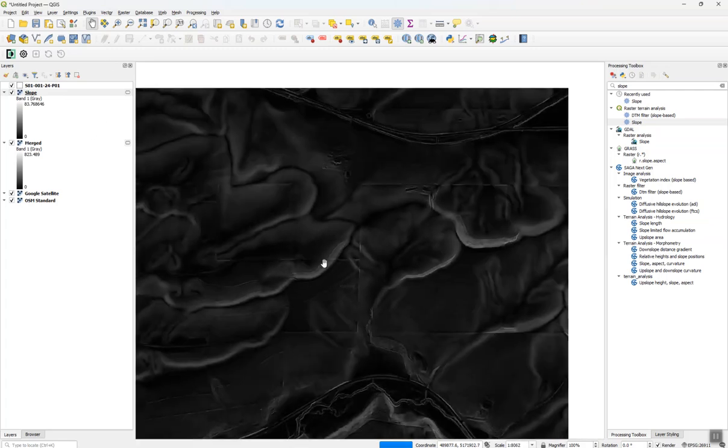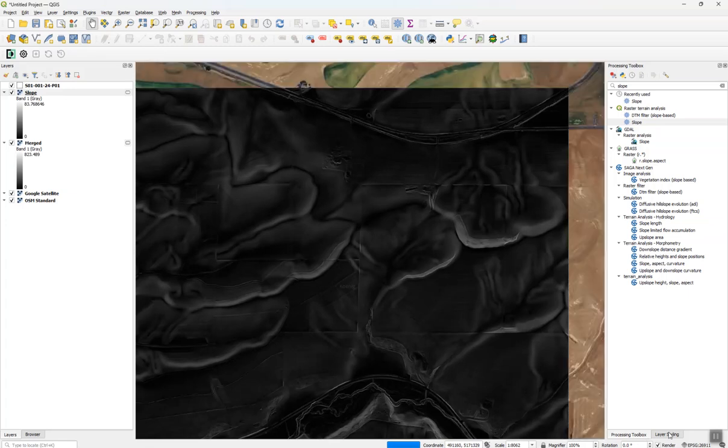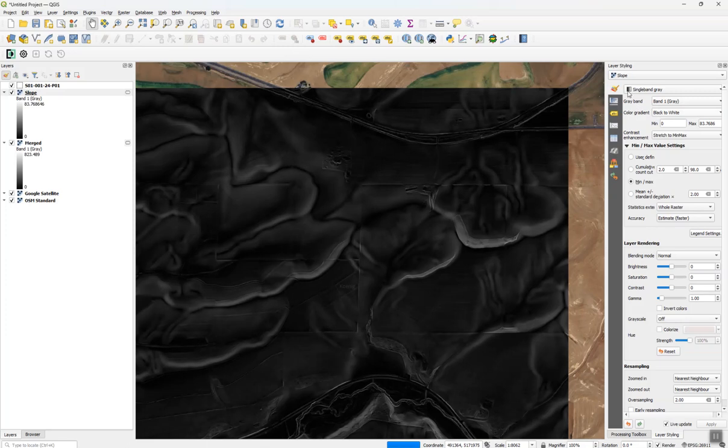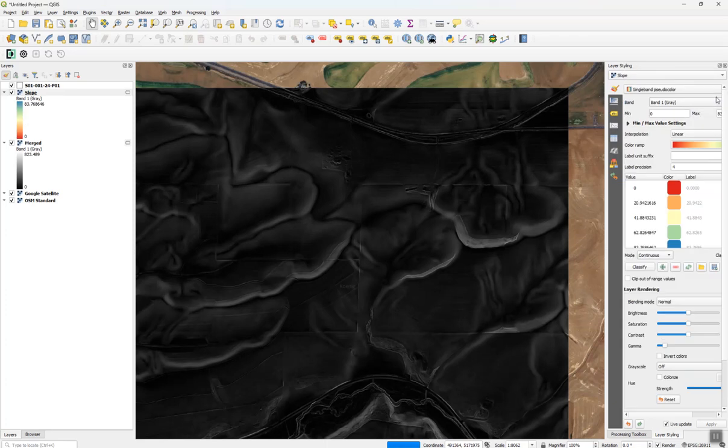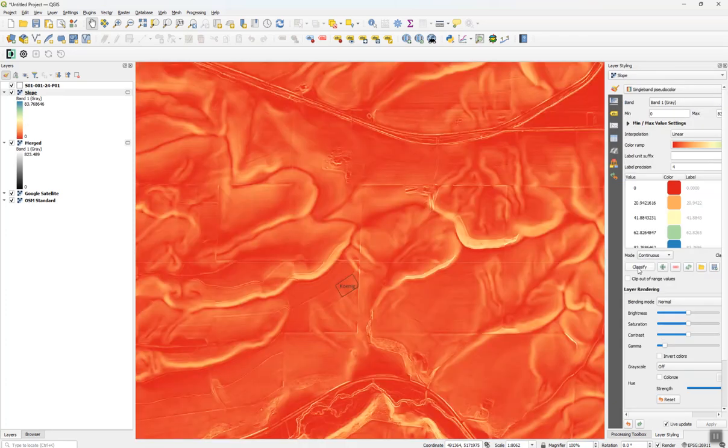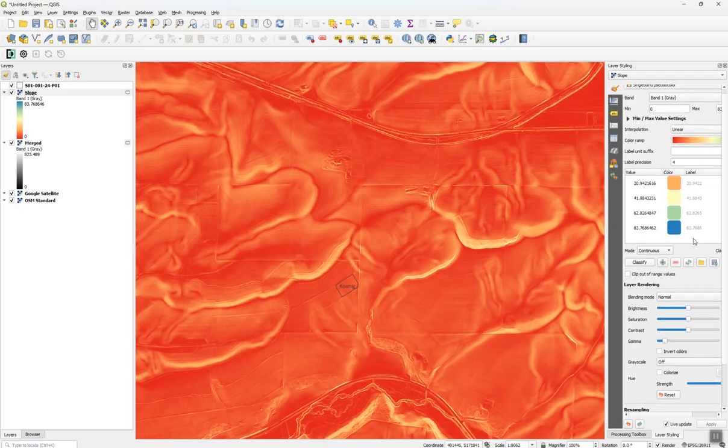So here's our slope map. It's in grayscale. We can go to the layer styling and change that for our slope layer. I think I did this for you, to single band pseudo color. Then we can see the slopes are between 0 and 83, and 83 is the blue.